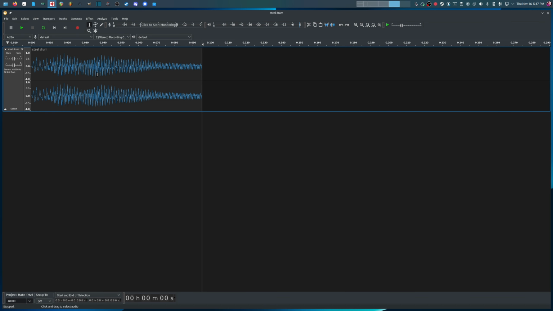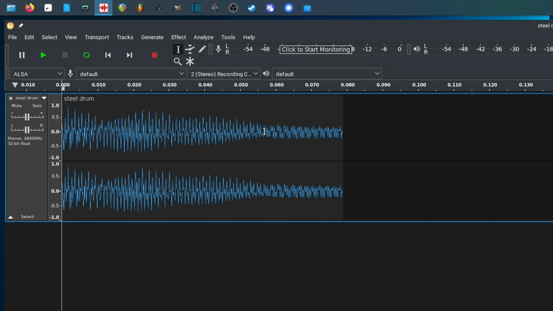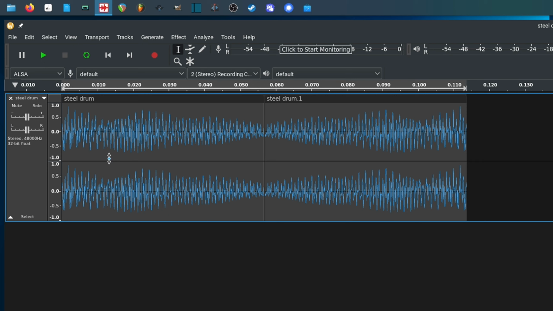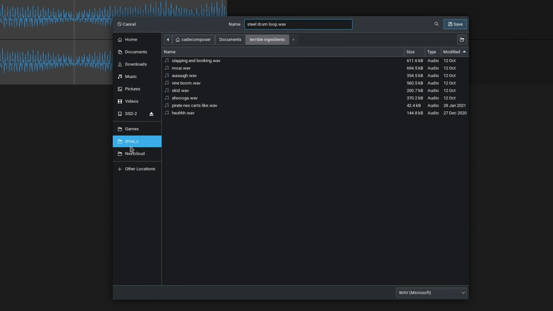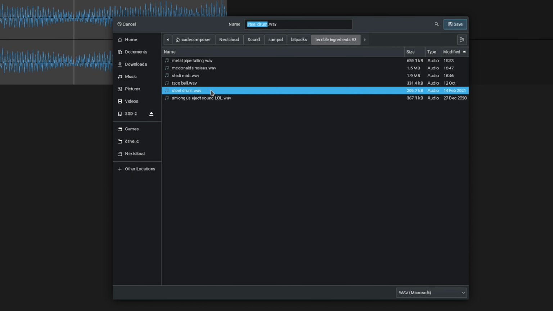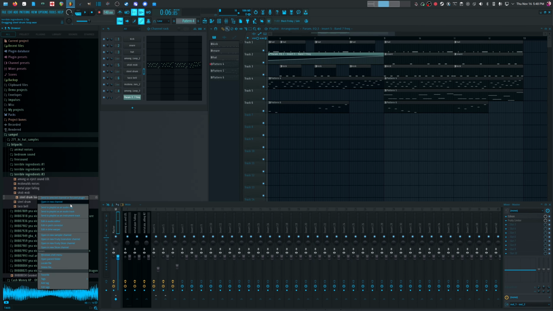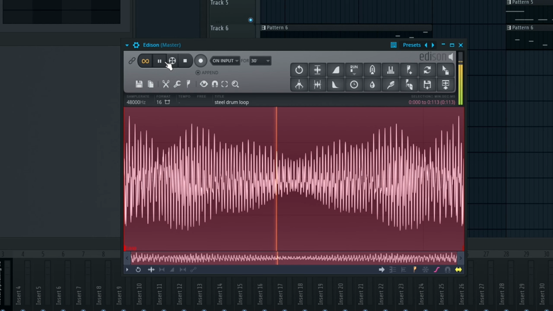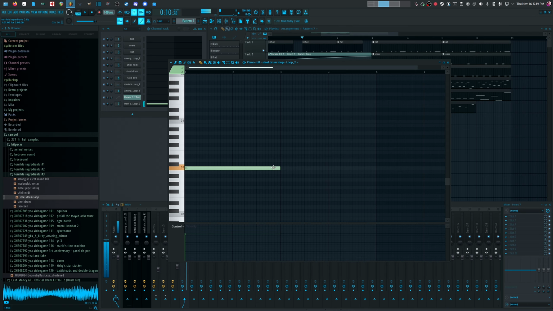Doesn't quite work the way I wanted. It's because of that maybe. I chopped off the ends. Let's try again. It's a bit weird, but I can fix it. I'm gonna put it in the same folder where it was. There we go. Okay, now I have that. Let's put it in Edison so I can actually set the loop point, because if you can do that in Audacity, I don't know how. Yeah, and it's clicking slightly, but it's fine.